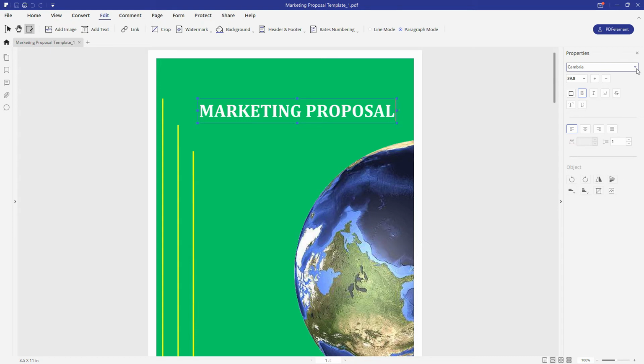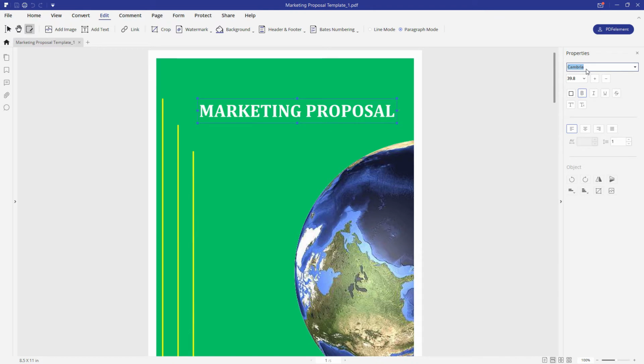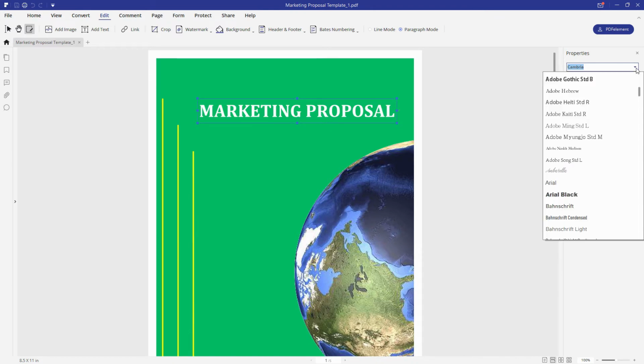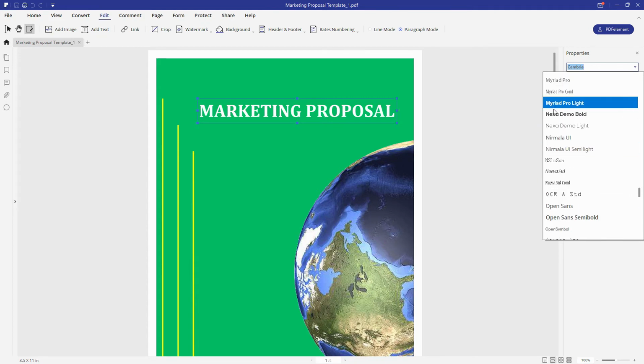So you can actually highlight it. You choose the properties. You can choose the type of font. Again, if you got the same font already installed, that shouldn't be a problem at all. But if you don't, that particular font will be replaced with a different one. Again, you can choose whatever fonts you want. Or you can actually change the font of the entire word if you need to.